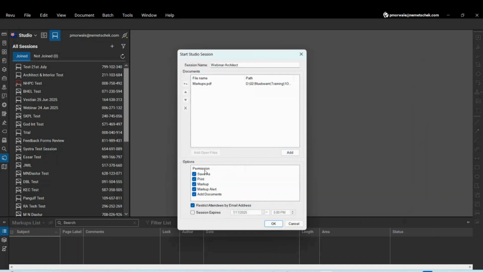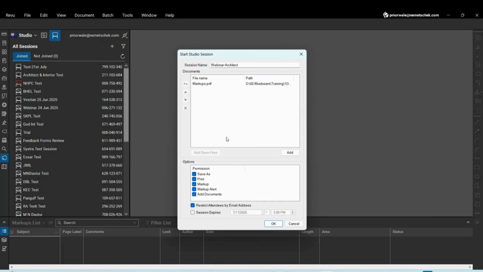Then which all permissions you want to give to your collaborator, and then restrict attendees by email address. This is a security feature wherein you want to provide access only to those users who have been invited by the creator of this session. Say suppose I am inviting only my colleague Miss Shweta, so she will receive a notification mail.